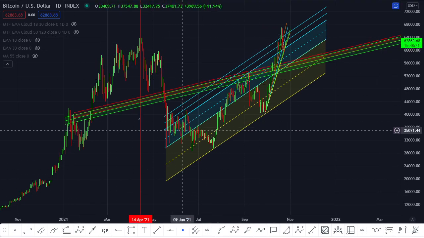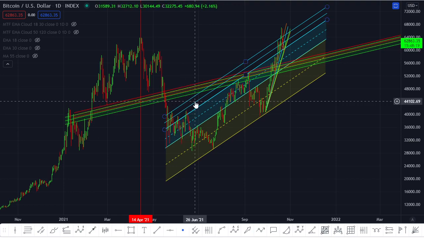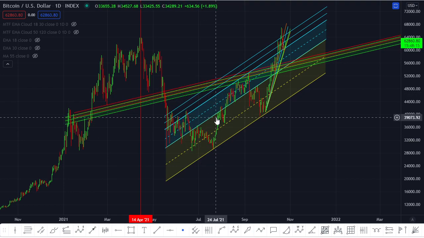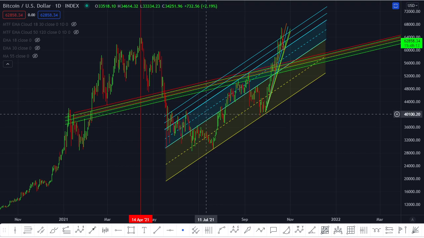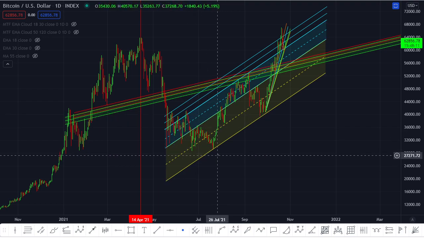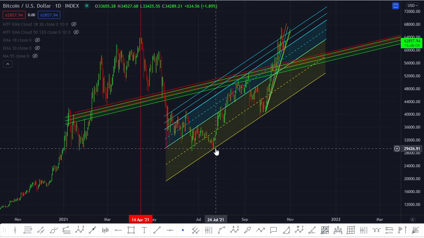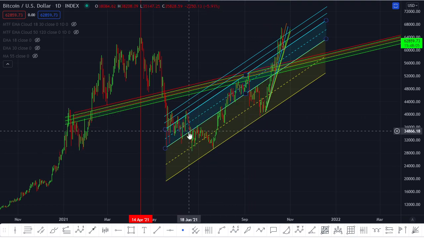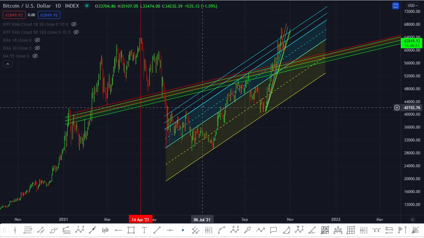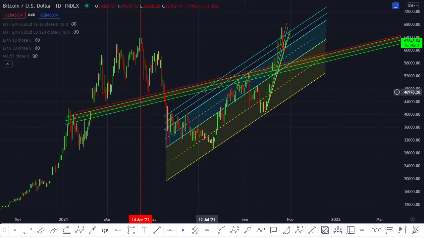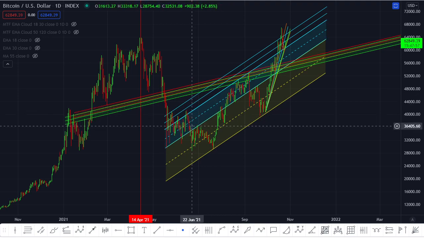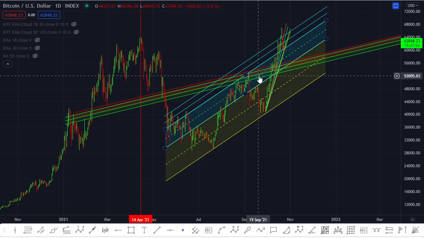So before we explain what's happening with Bitcoin, I just want to show what I have right here. These are dissected parallel channels, upward channels that Bitcoin has been trading in for a while right now. As you can see, the yellow channel is a nice support area that Bitcoin loves to retest with huge corrections, whereas the two blue channels right there are other channels where Bitcoin loved to trade in.